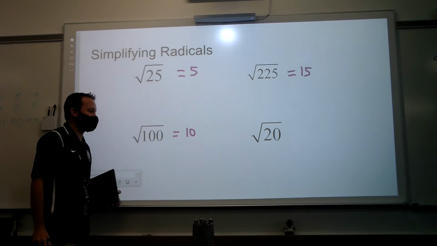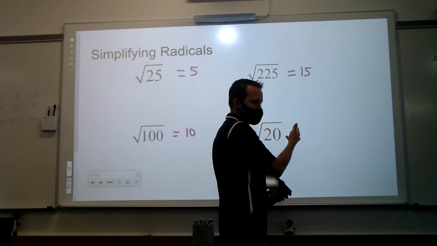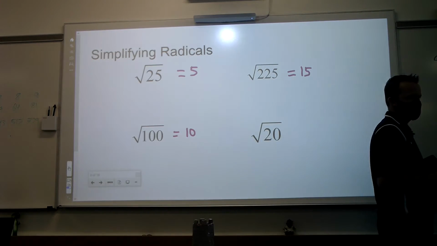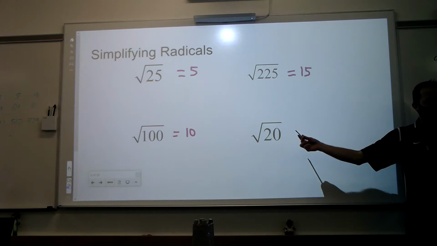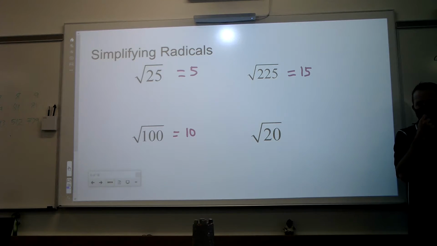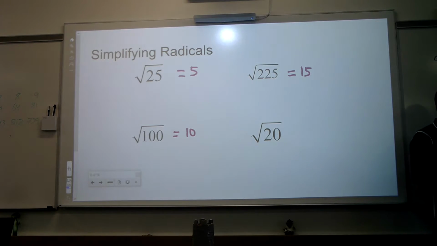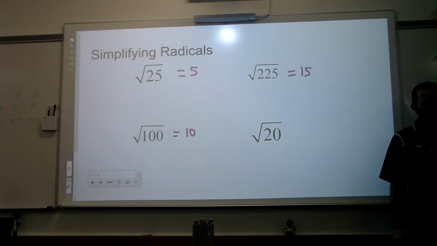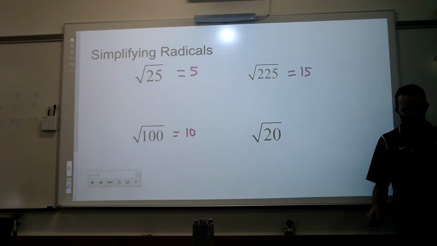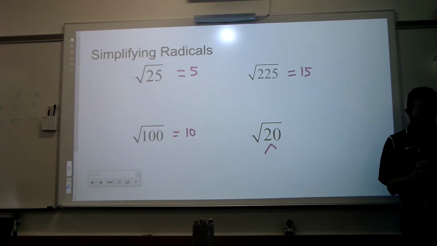But what about the square root of 20? It's like 4.4. Something between 4 and 5, right? But is it a perfect number, a whole number? No. Radical. This is a radical. Yes. But what I want to do is I want to simplify that. Do you guys remember how to simplify those? You do 5 times 4 underneath the radical sign. And then you take the 4 out. It's like 2 times 2.